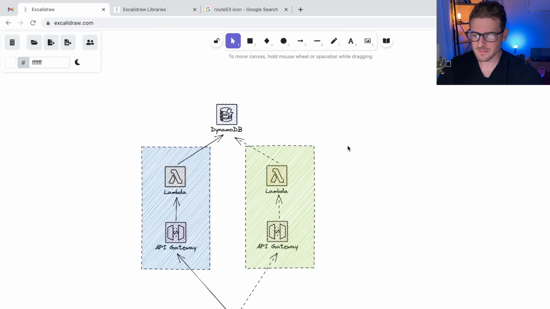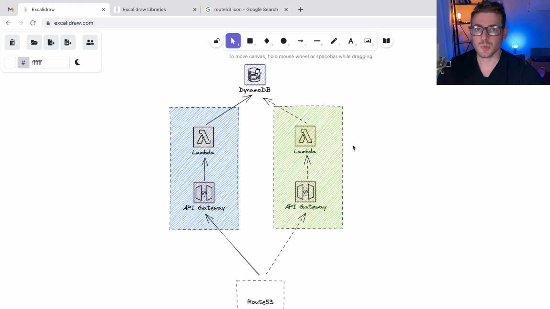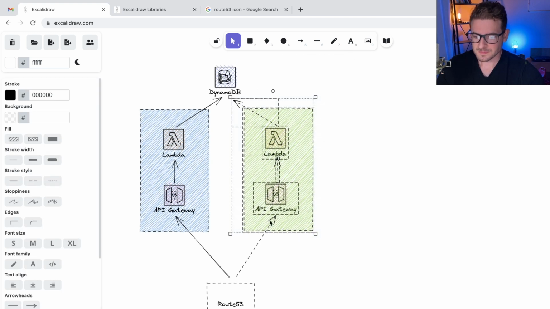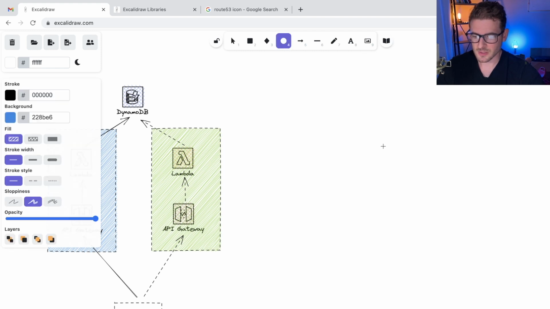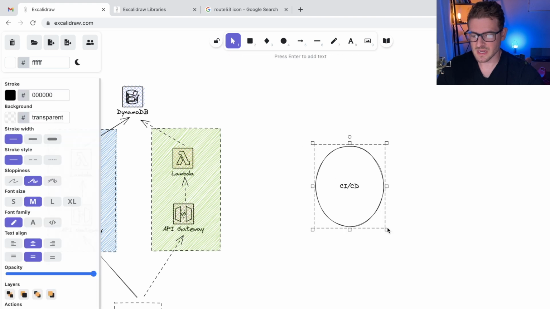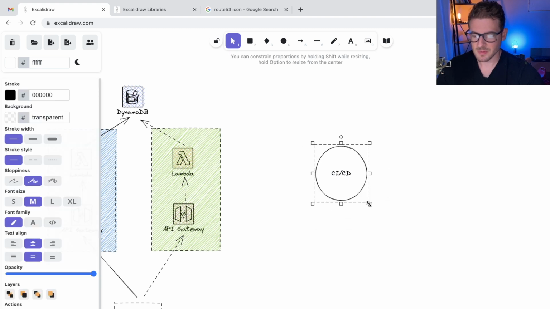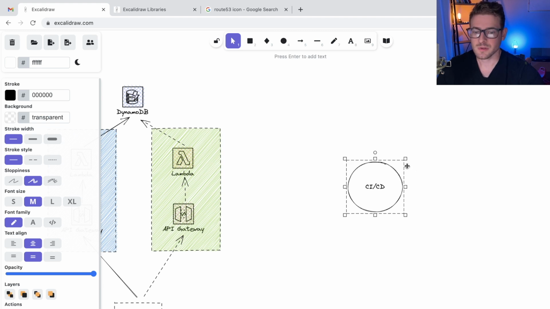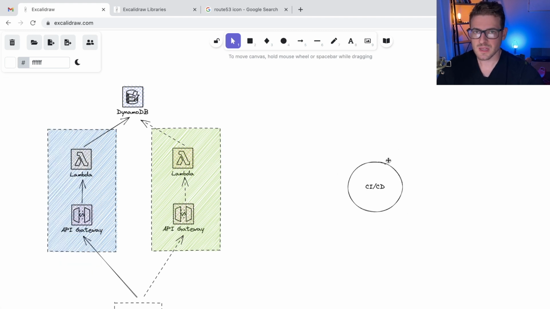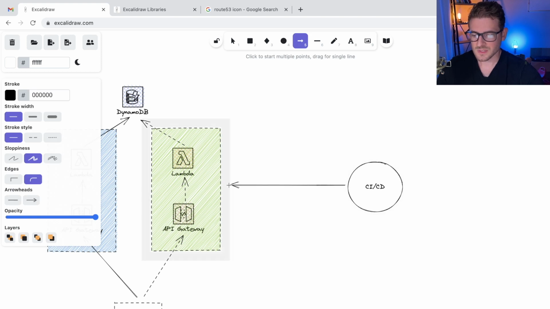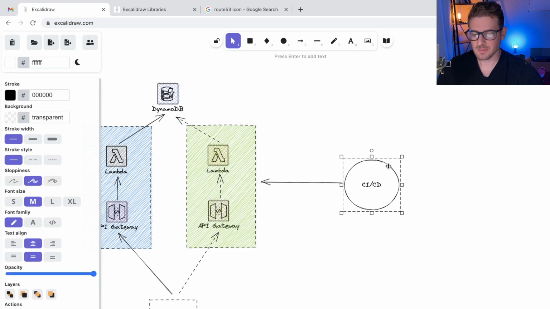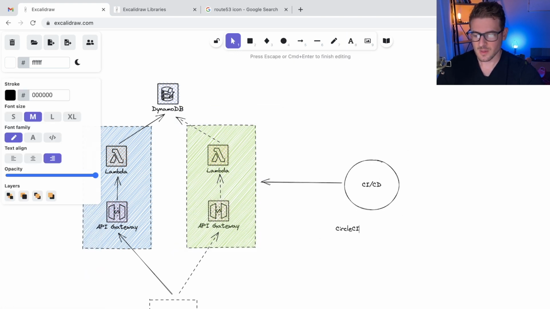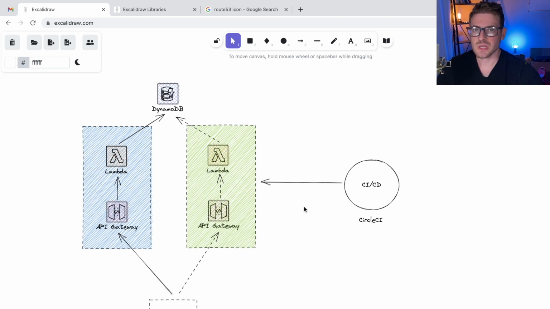The cool thing about this setup is when you decide that you need to do a code update, you might have Circle CI or some other pipeline. I'll just put a circle that says CI/CD. Typically there's a CI/CD pipeline where you commit some code to your Git repo. That's going to kick off a build, do your tests, and finally do a deployment. And what we tell it to do is deploy to the next color, which would be the green. In our case, we're using Circle CI, but you can use Travis CI, Jenkins, GoCD or whatever else is out there.